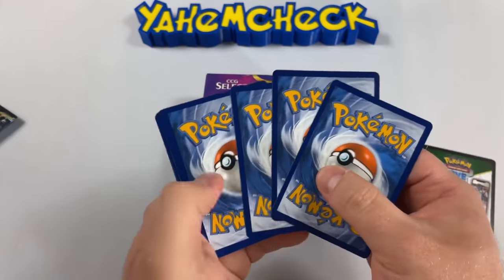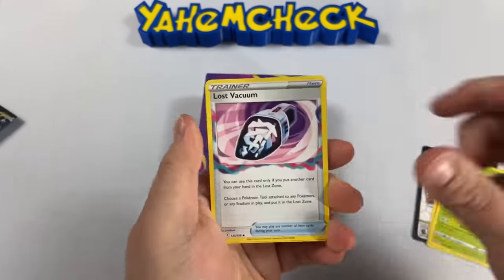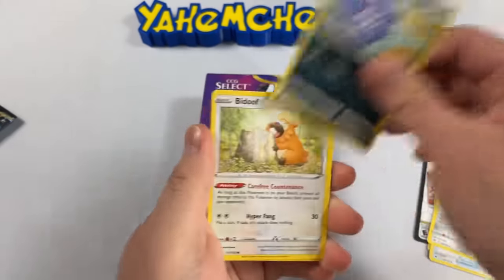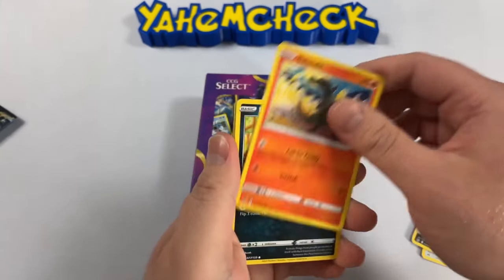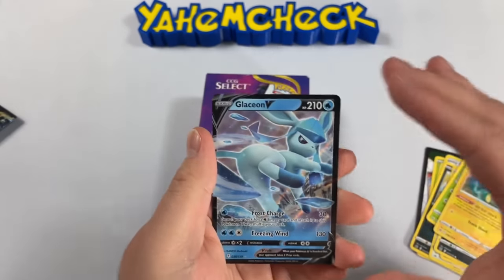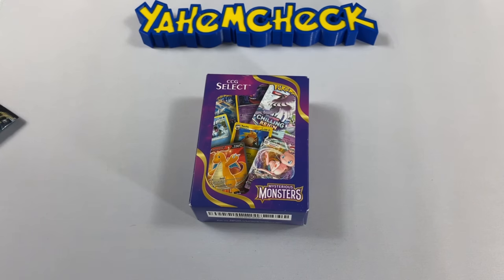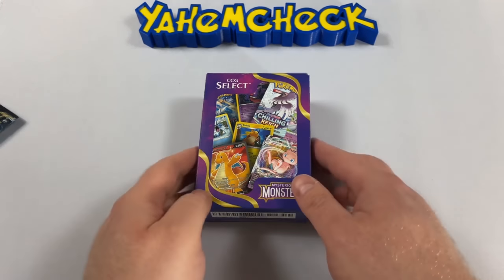We hold the disappointment for the last box since it is the heaviest. It is an Energy Lost Vacuum. Coughing, Purloin, Grubble, Electrike, and a, okay, Glaceon V. All right. Okay. So that was 17 times 3. You do the math of how much we're down so far.